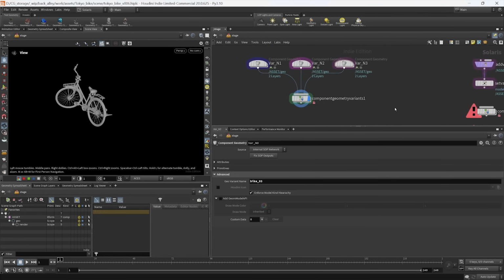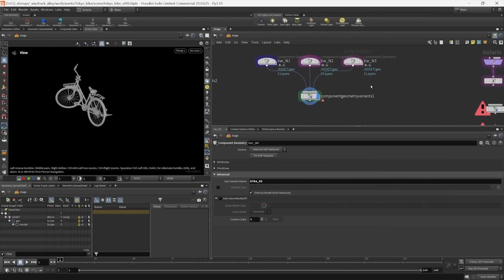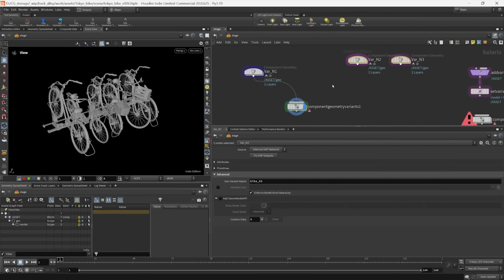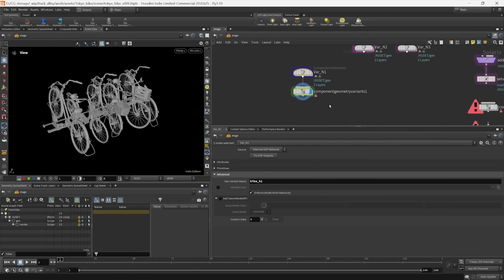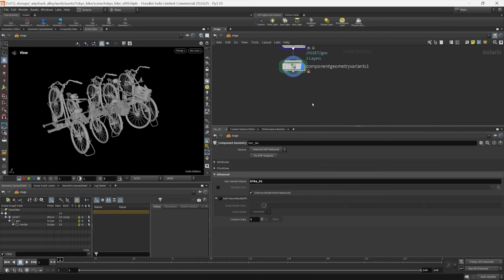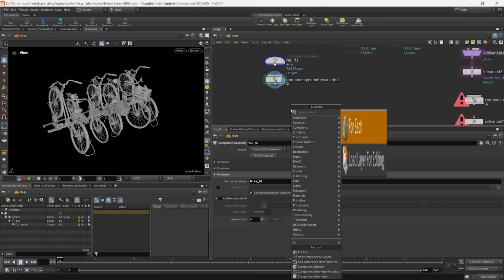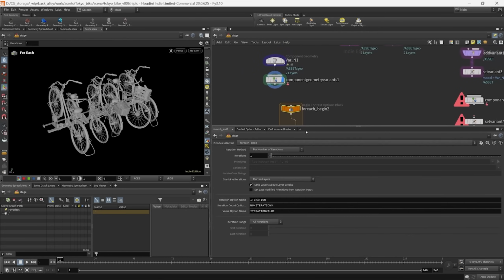The next step is reading files from folder. We need to read these files and iterate over each of them and add to the variant set. Let me remove this one. We will leave only these two guys. After that, we will need a for loop for each.